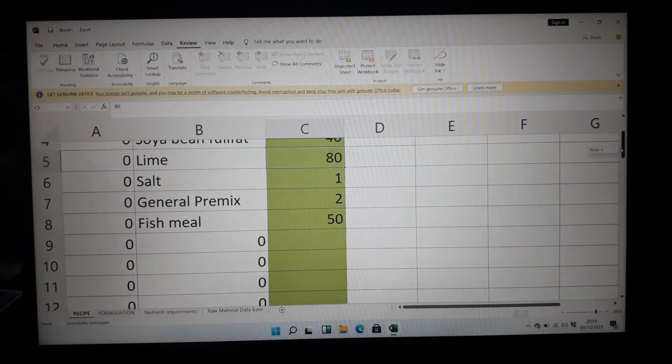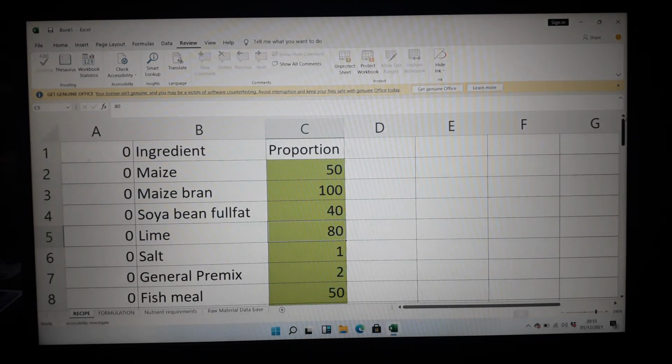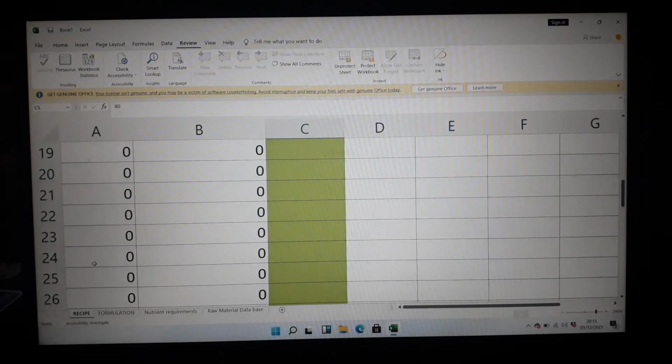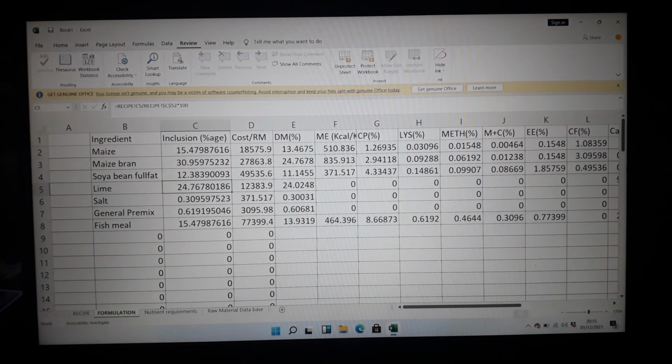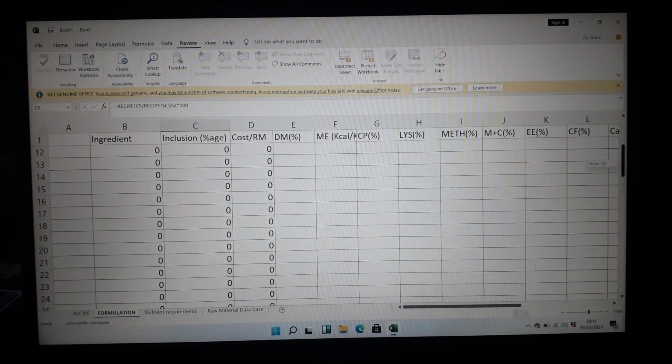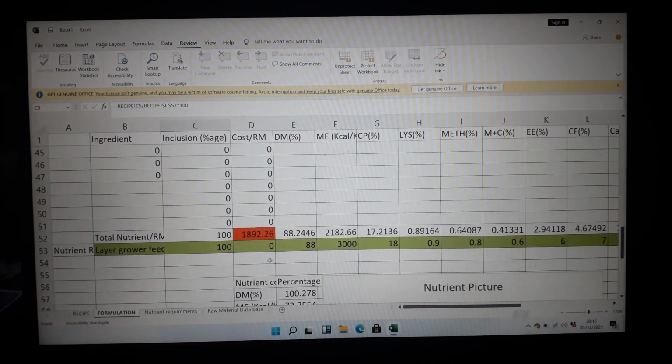So when I put here, if I want, this is what I'm now changing. The others I don't change. I change that and I also change the nutrient requirements. So I have two sections to change, and it's summing up to 100.